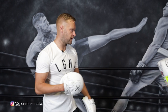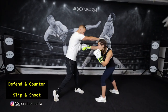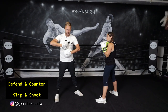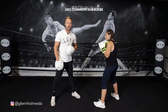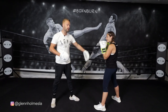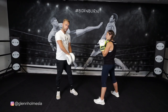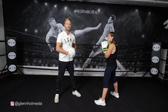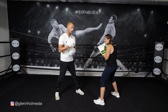For the first one on the mitts, as a coach I'm just going to throw a straight right. She's going to slip it, but I'm going to have that mitt ready right in the exact spot — right under that chest bone, right on the abs. That way she can really land a solid straight right. When you're catching this punch as a coach, make sure you've got those abs nice and tight, especially if you're working with a heavier puncher. You don't want to discourage people from throwing with maximum power. If you're uncomfortable, get them to start off light and build up the power as you go.